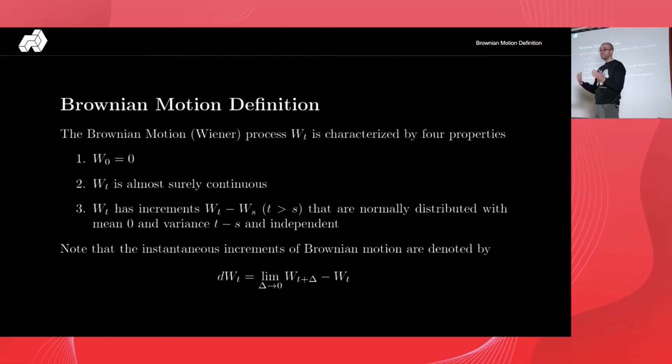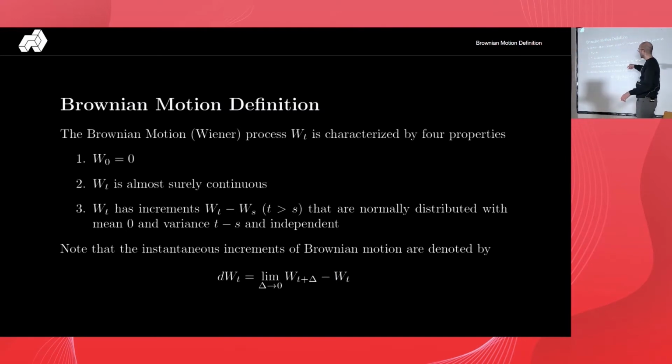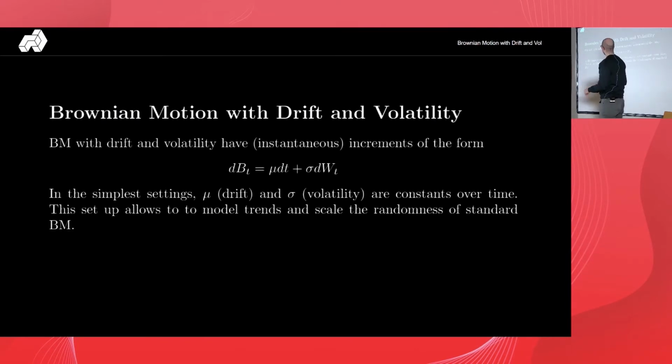This random process is continuous, so it never jumps. It's always continuously moving. The third property that's really important is that the increments of this process are normally distributed. So you know the bell curve distribution? This is fundamentally driving this randomness continuously, where it scales with the time step. So that's the difference, t minus s, you can think about, that's controlling the volatility of the randomness that's driving our procedure. Now, this will be useful. It's just a notational convenience to think about those really, really small increments of this random process that's normally distributed.